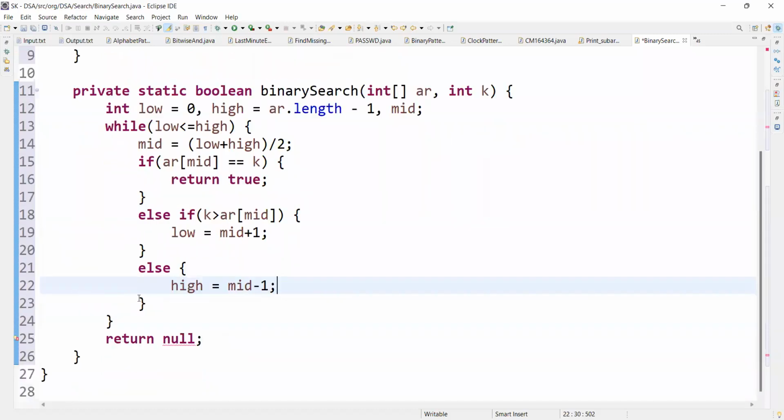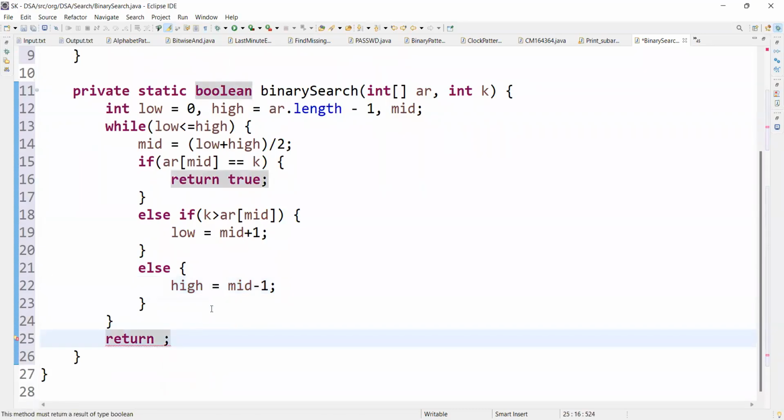All right. Any confusion, guys? And at the end, if you are not able to find your value, then you need to return false.